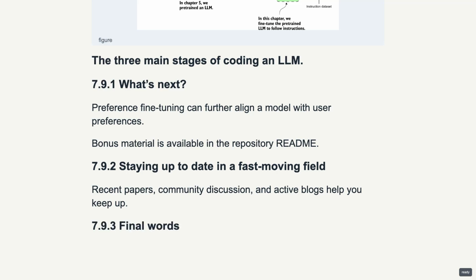The closing thought is simple. Building a model from scratch gives you a much deeper understanding than only using one through an API. That hands-on path is what turns the pieces of an LLM from abstract ideas into something concrete.